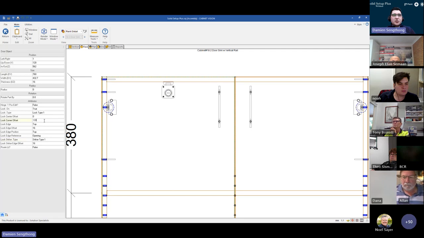So if you wish to change the offsets, for example, that would be the corner offset. If the reference was from the parts, as we are referencing the opening, we can change the center offset as well. And you can see the lock will shift in either direction depending on the value, if it's a negative or a positive. So these are a great package if you do require locks for doors and drawers.